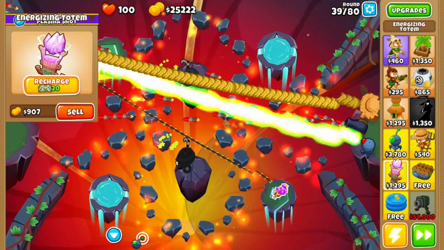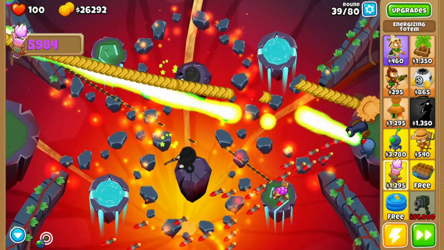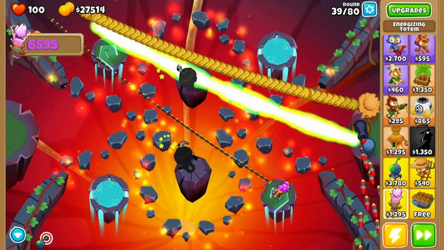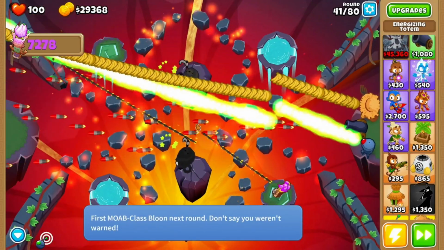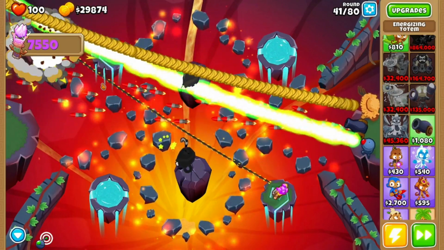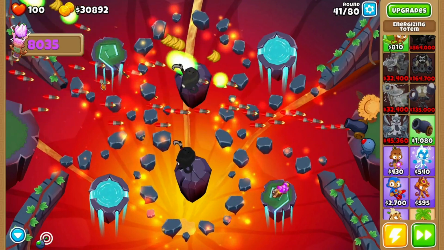Why plasma shots? But it's firing darts now. Why is my energizing totem firing darts? That's so weird. I don't know why that is. But it's okay, whatever. Oh god, we need to make sure we can defend against all this stuff. We're really close, by the way, to getting the 45k. You can see our money is going up quicker and quicker, which is great. As these rounds go on, we're gonna be making more and more money.